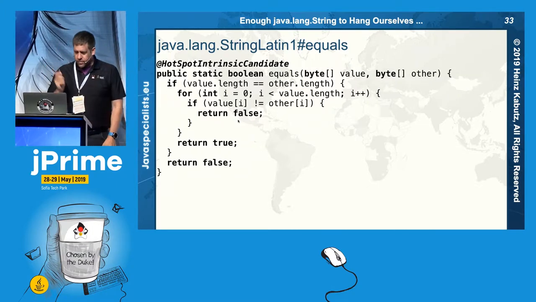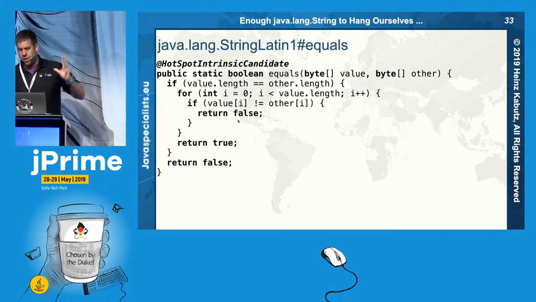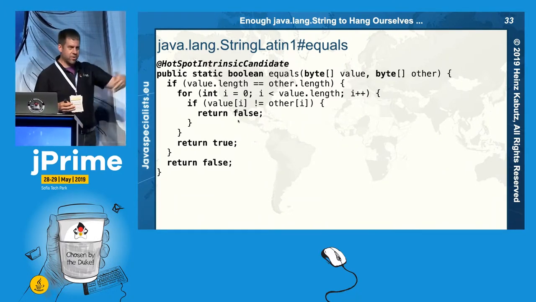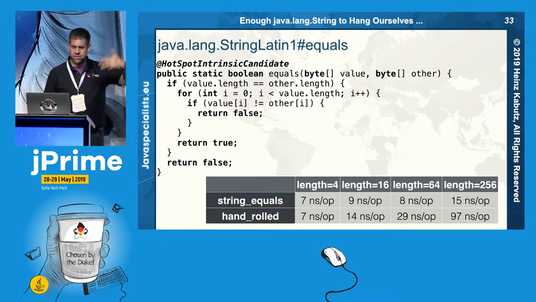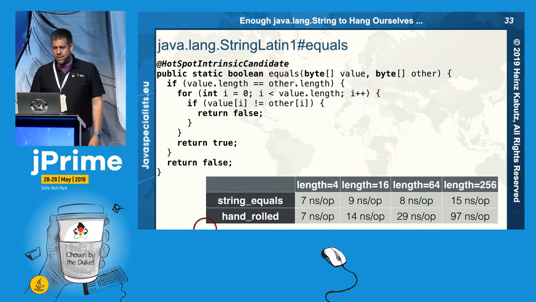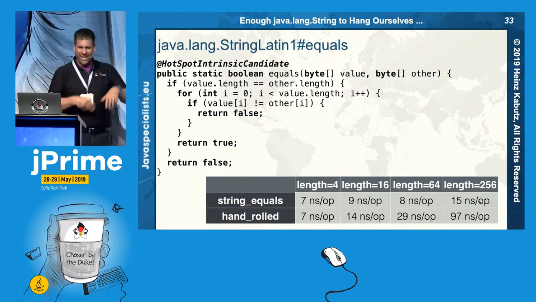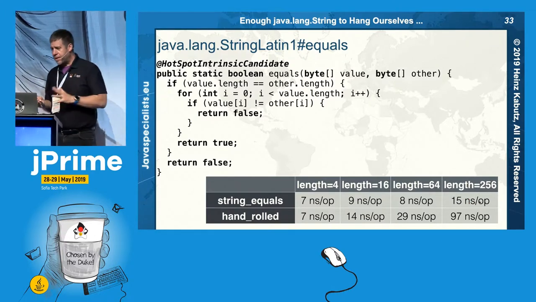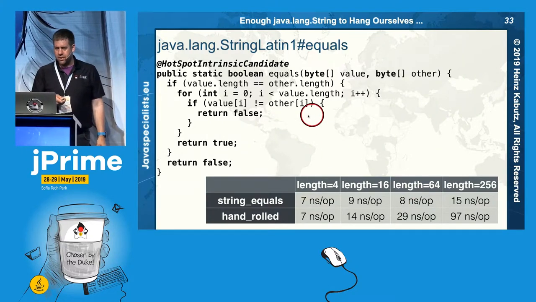And the funny thing is, if you take this exact code and run it on your handwritten code versus the standard Java code, you notice that the Java code, the one in standard string, is a lot faster. Once the string gets beyond a certain length, it's faster. For a small length, string equals and writing it yourself will be the same. But as the string gets bigger and bigger, if you're comparing equal strings, it becomes much faster to use string equals because they actually use vectorization for the comparison internally.